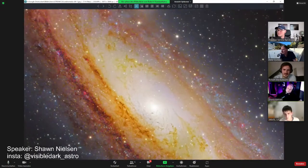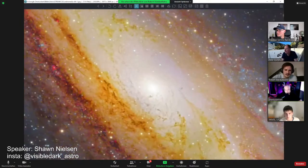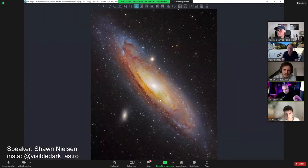The only thing that I might try, and I'm not sure how well it would work, but maybe some SCNR to remove some of the green cast that's on the inner core area, the dust lanes. On my screen, it looks a little greenish. I don't know if that's what you're seeing. Yeah, I'm experiencing it too on this screen. I can't see the green on my phone actually. Okay, that's interesting, a bit weird. I left it like it. Okay, no, that's fine.